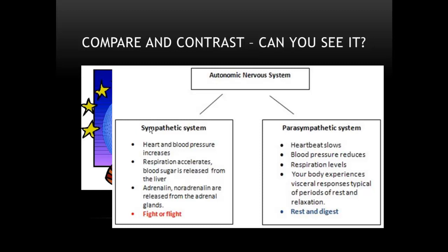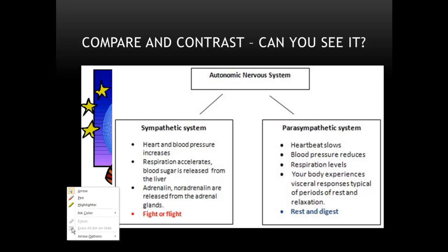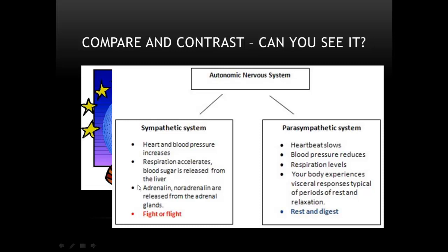I'd ask you to jot these down. Really important comparisons. I'm just going to point out a couple of things very quickly before I run out of time. So adrenaline is the hormone. It comes from the adrenal glands. The adrenal glands are the glands that sit on top of our kidneys like a little hat. The parasympathetic is going to be controlled by a neurotransmitter. Acetylcholine is the word that we need to associate with the parasympathetic.